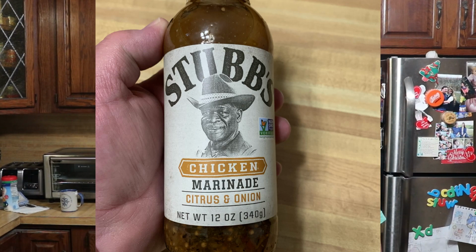It's actually early in the morning. I'm fixing to go to work, but we're gonna do some grilled chicken breast this afternoon, and I'm gonna get started. I typically don't use marinade on chicken breast, but I was in the store the other day and ran across this. This is the Stubbs, their chicken marinade. It's got citrus and onion. Sounds good. I've never had it, so I wanted to give this a try on the chicken breast tonight.